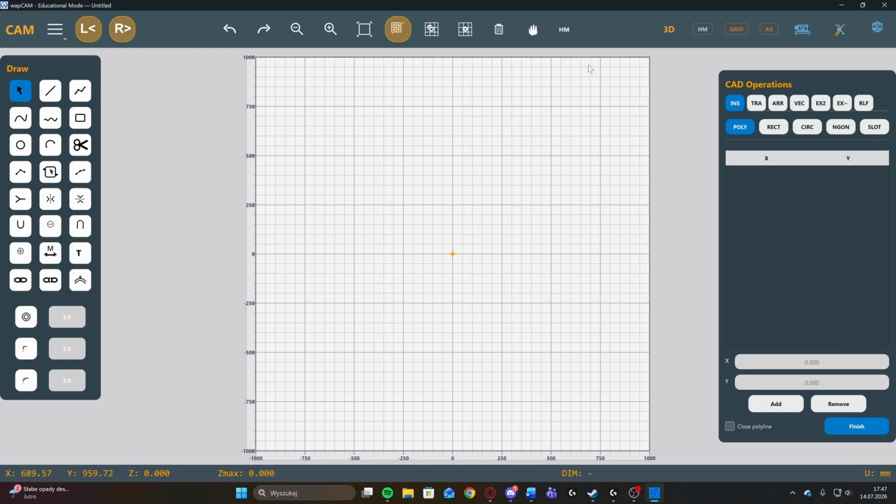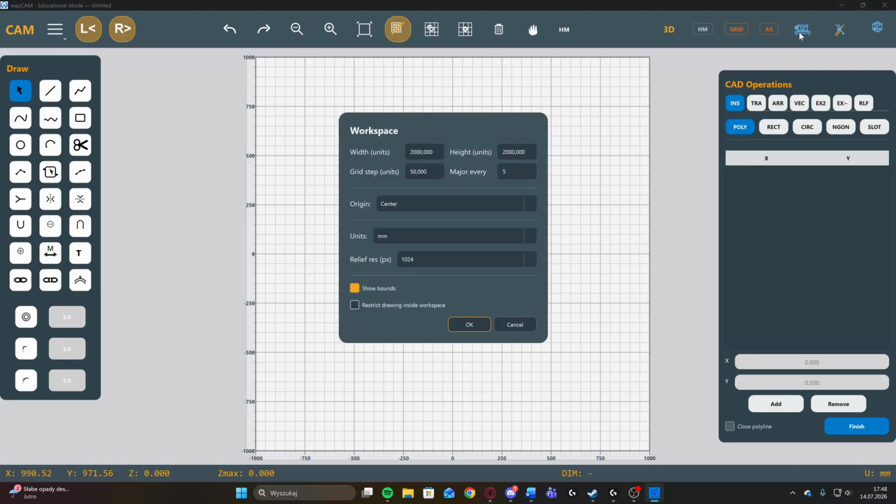This is the preview of the worm hitting map, but I'm not going to talk about this in this video. Next, those are some 3D functions, so I'm also not going to talk about them. And now we've got the Workspace panel. You can adjust your settings in here. You can change the origin to the bottom left, bottom right, top left, top right, or in the center.